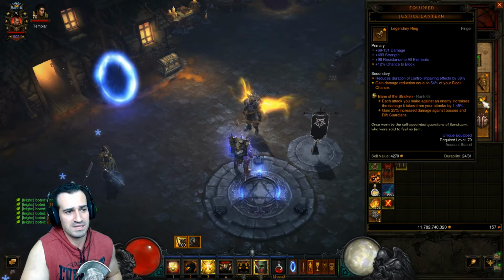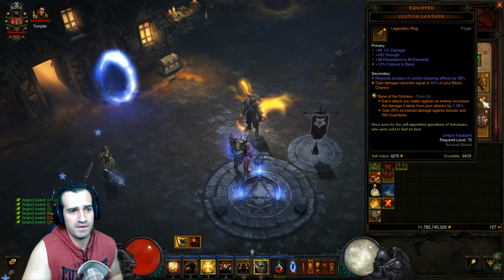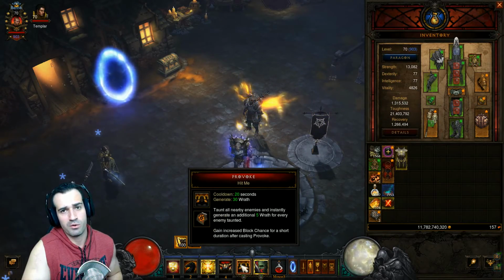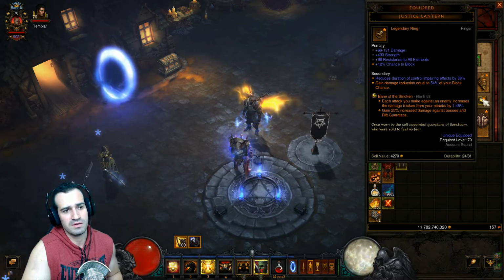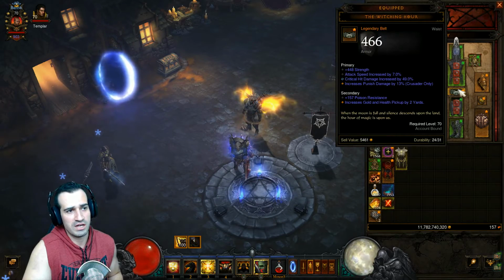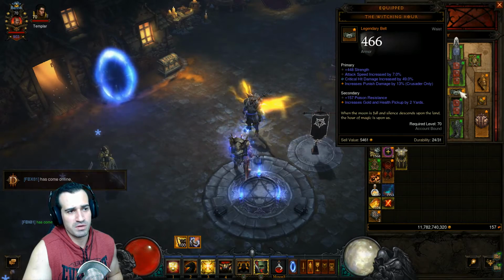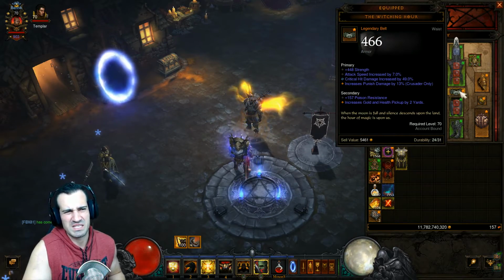The other ring that we're using is the Justice Lantern, basically because we gain damage reduction equal to 54% of our block chance, and with Provoke, we get more block as well, so it goes hand in hand with Justice Lantern, and we should decrease damage nicely using that combination. Witching Hour, definitely for max damage. You want to get as much critical hit damage as possible on this one, and definitely strength, attack speed, all the good stats, you guys know them.